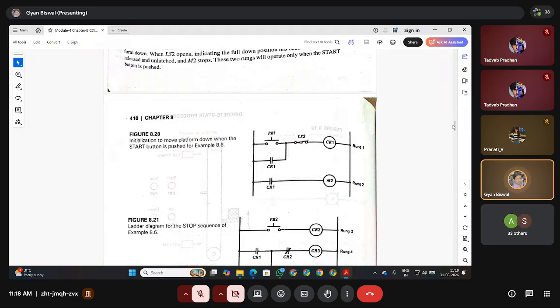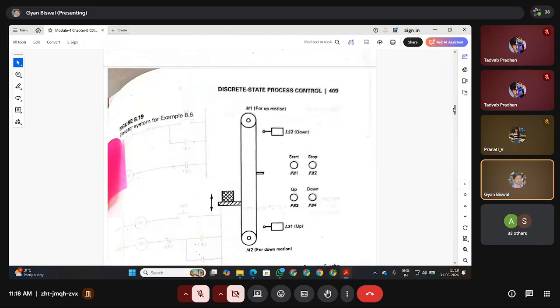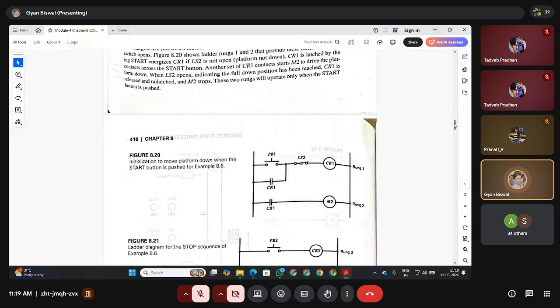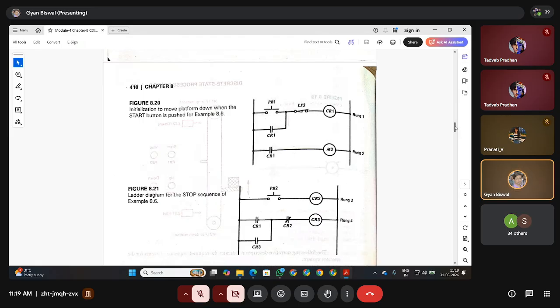Why? Because which motor am I using here to execute the start operation? M2. Which motor will I use to execute my down operation? Again M2. So you see there are some connectivities established. Now if PB3 is active, do you think PB4 should be active? No. Vice versa. If PB4 is active, PB3 should be inactive. We will consider all these scenarios later on. But right now, I just have to start the elevator, and for that purpose these two lines are more than sufficient.